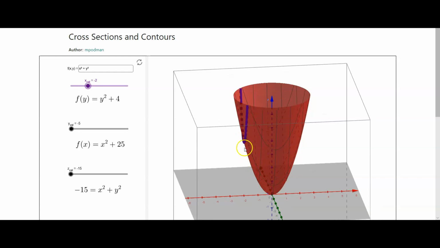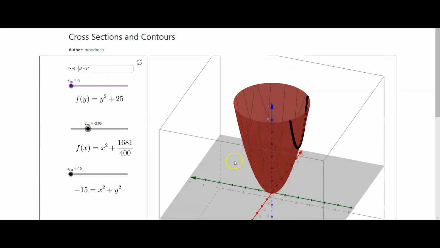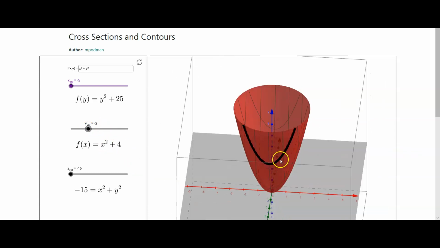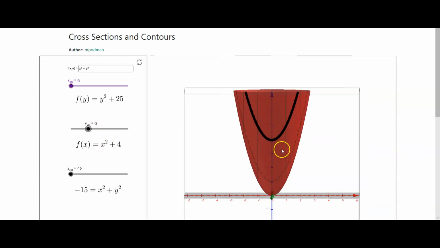So the trick to understanding three-dimensional functions is to reduce the three-dimensional function into two-dimensional pieces. Now when I do this for the y value, I get the same type of result. This is when y is about negative 2, or pretty close. You see we get the graph of z equals x squared plus 4. So that graph right there, when we zone out that y-axis, then we get the graph of x squared plus 4.